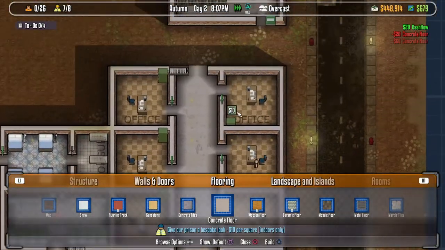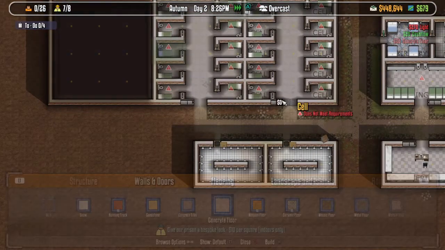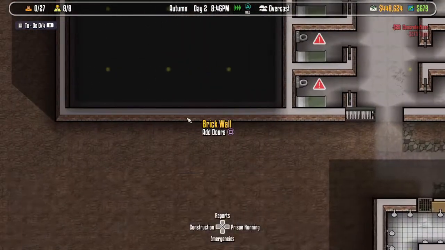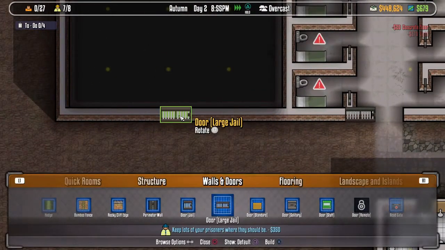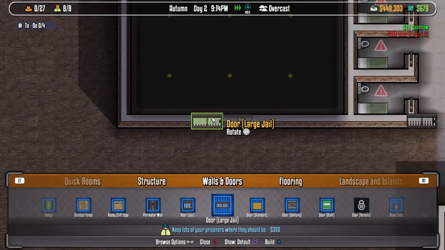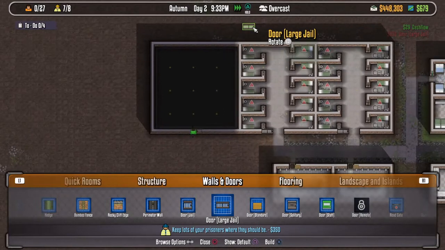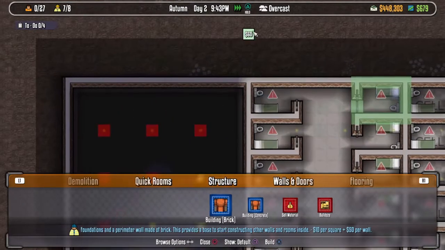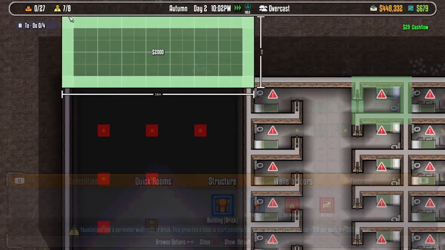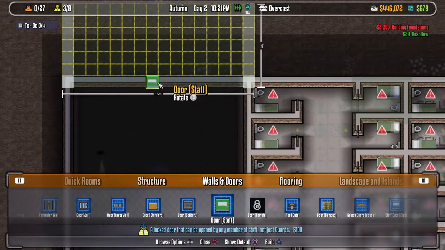It's overcast now, which is probably one of the worst weathers. This makes everything look kind of gloomy, if I'm being honest. Okay, our canteen's done. We made it even so it can have a door right in the middle there. I think that's even. We just need them to place a door there. Yeah, it's even. And we can build a little kitchen there. Let's have some doors in the middle there.